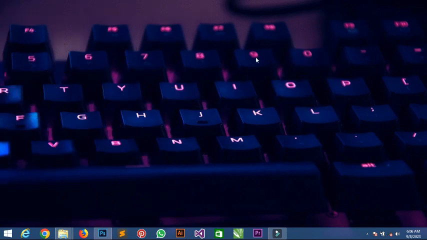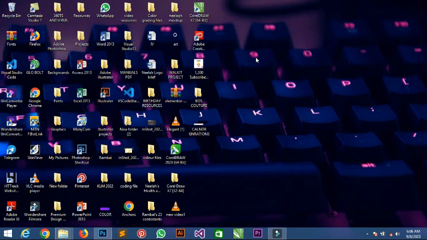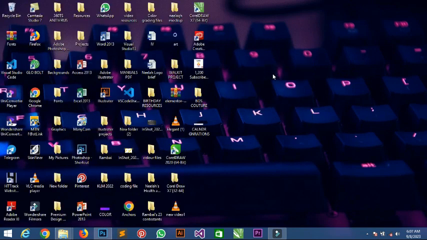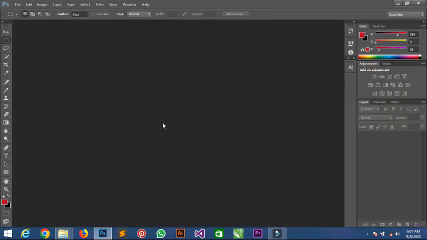Okay, we'll be doing this with Photoshop. Maybe another version of this video might come through COREL. If you wish for me to drop a video on how you can do that with COREL, you can drop your comment down below, but for the sake of this video, let's start with Photoshop. So you launch your Photoshop software. So here is my environment right now. This is my Photoshop right now.